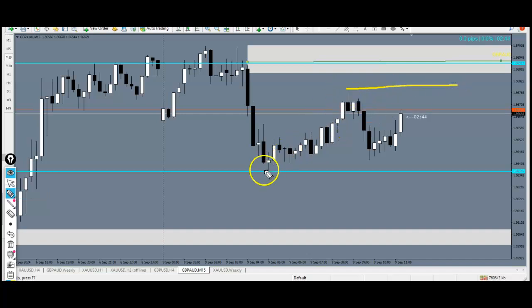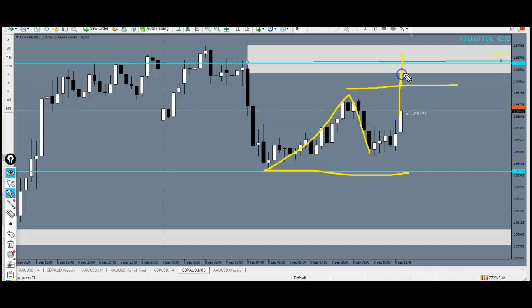You see price has gone up now and it has pulled back down, but what did it do? It did not break this low here. If it comes in and breaks this high and stays up above this high, I'll just wait to see what is going to happen. But ideally what you expect is that once it breaks this high, you then expect a pullback down and then a continuation upwards. That's what you would expect. So let's just watch and see what will happen there.